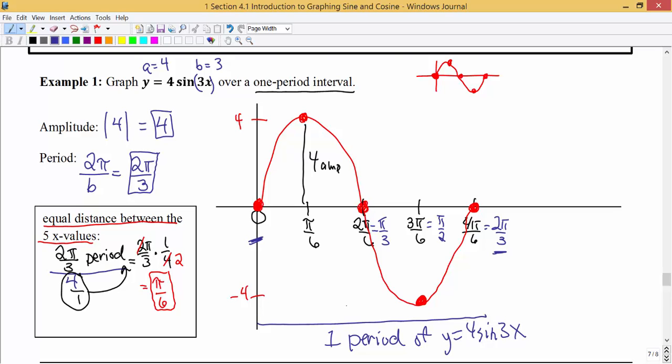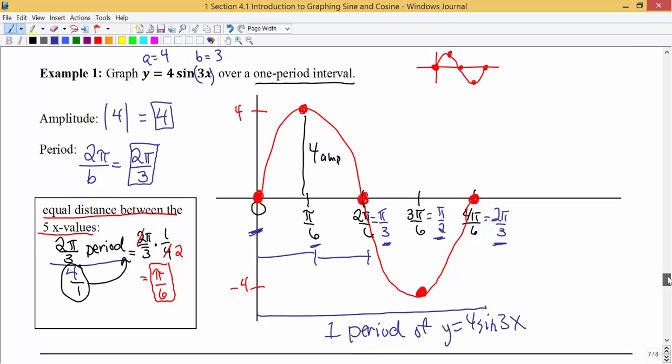And our equal segments were pi over 6, which is like 30 degrees. And that makes sense when you think about it. From here to here is 30 degrees. Here to here, 30 degrees. This is like 30 degrees, and this would be like 60 degrees, 90, and then 120. So it makes sense even in terms of the degree measures. Each one of those would be 30 degrees apart, or pi over 6 apart. So the key points that we get in between make sense.